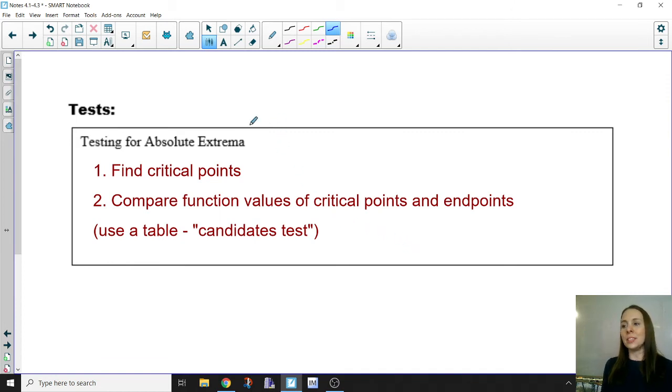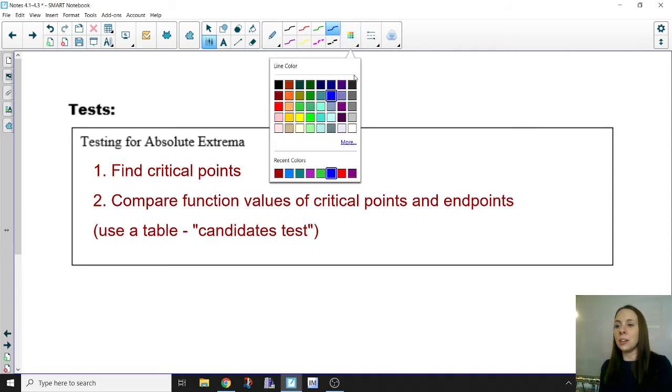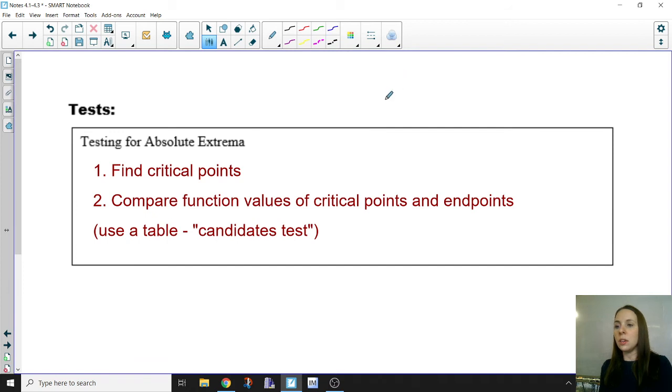And we're going to reference these tests as we need to use them in our examples. So this first test is called the absolute extrema test, or sometimes it's called the candidates test. And it is a test where you specifically are going to use the extreme value theorem because you have a continuous function on a closed interval. We're not going to look at that in the first example, so I'm not going to say much more about it right now. We will come back and talk about this when we need it.